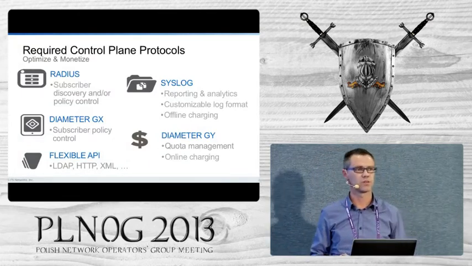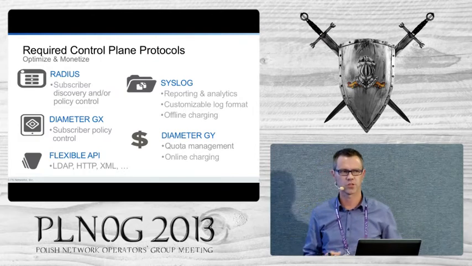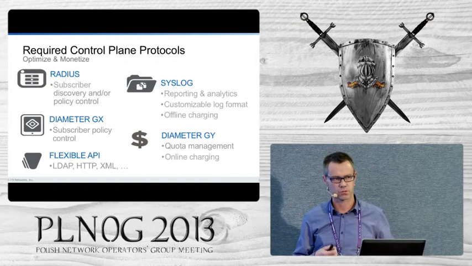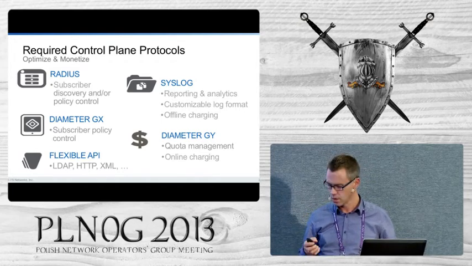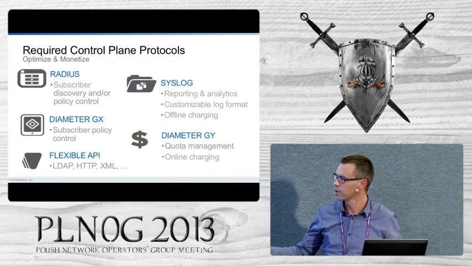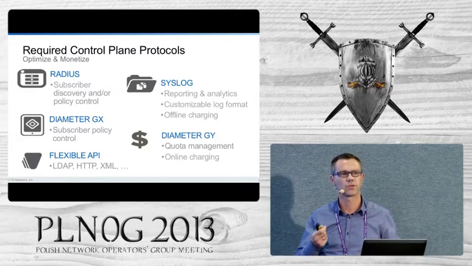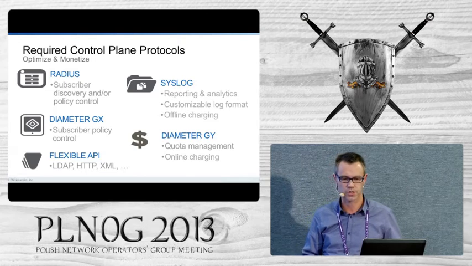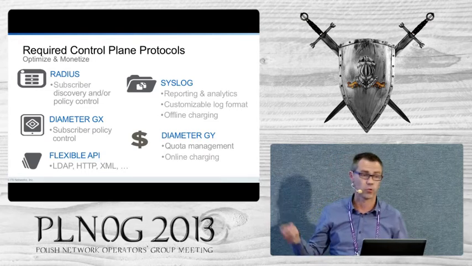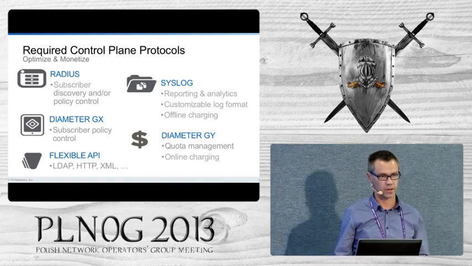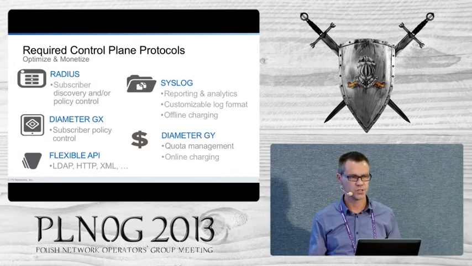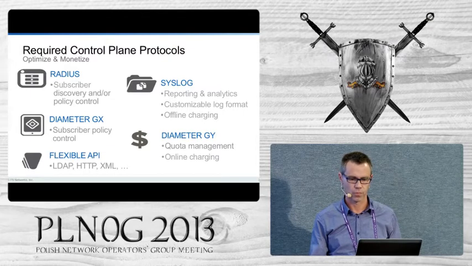Diameter Gx, obviously, for policy control, but nothing prevents you from pushing policies down using other interfaces. We have customers doing it with RADIUS. We have customers doing it with LDAP. So there is some flexibility built into the product to make that adaptable to any type of situation you may have. And then, of course, syslog for all the reporting, for getting the feed out to a big data system, as an example. And then Gy for any type of charging interfaces that you want to do.